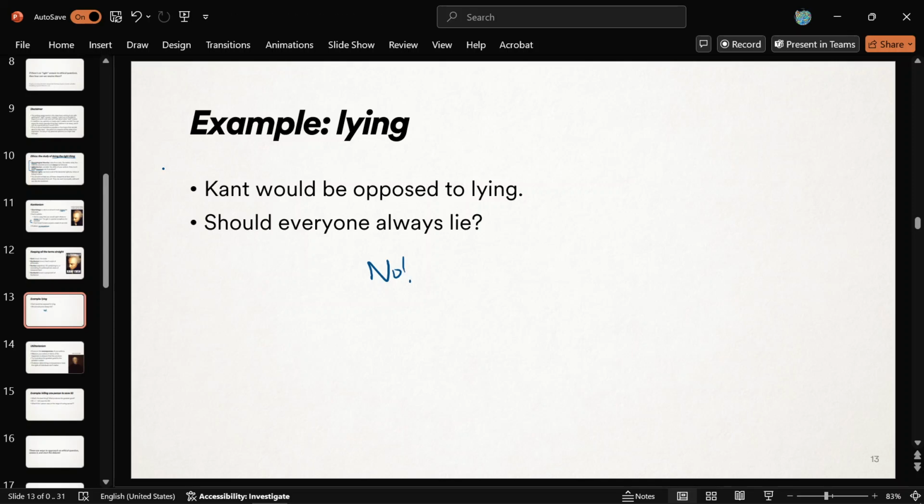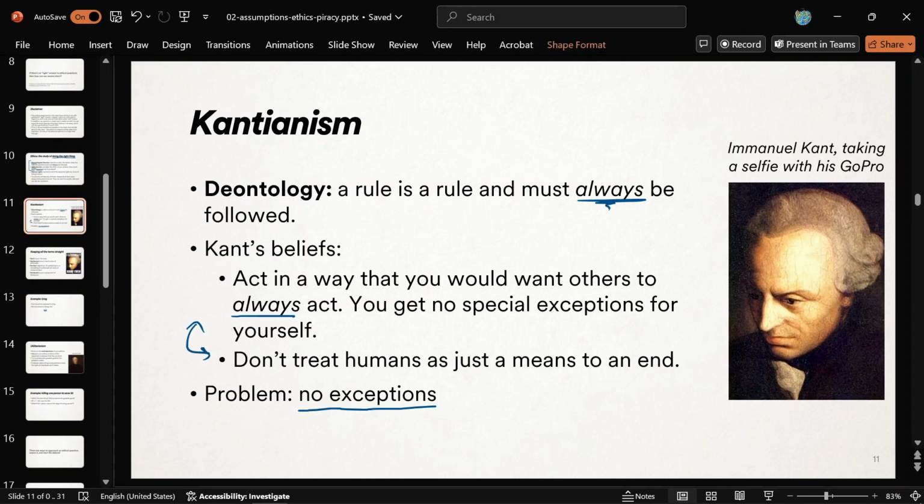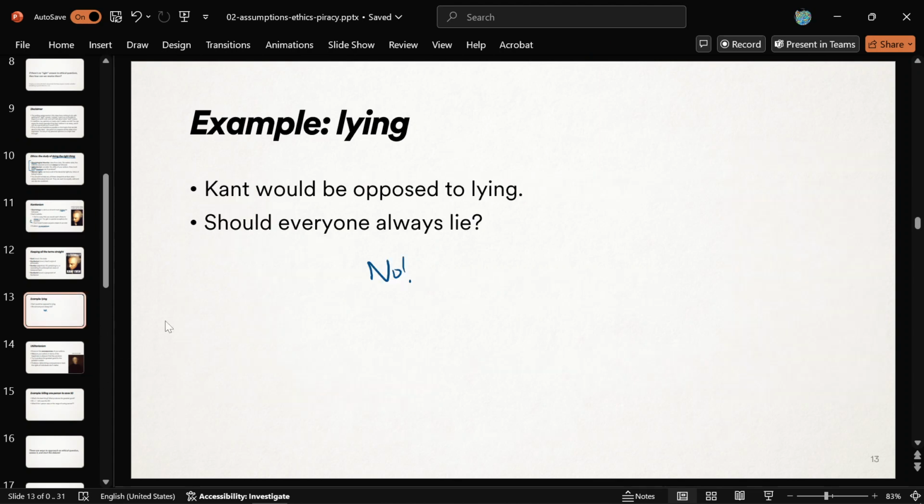But I saw a silly example on the internet where that broke down. Because you get no special exceptions, there's sometimes times when you want to lie, right? If you have kids, for example, with Santa or something like that, you want to lie in that situation. Santa's real for sure. Here's another silly example that I stole from the internet. So Kantianism doesn't tell you the right answer always. It just gives you a way of viewing the problem.